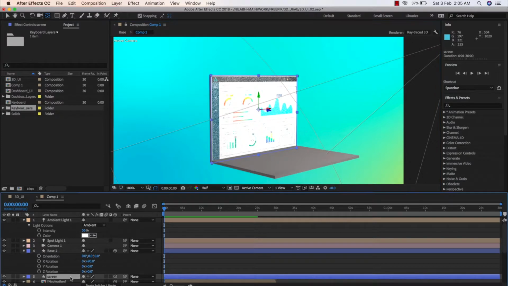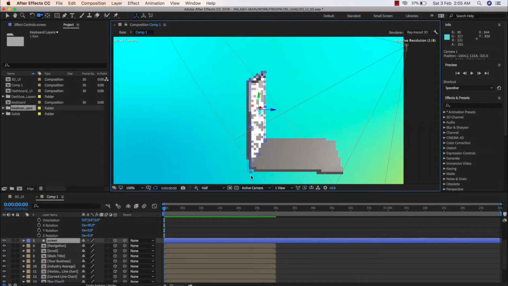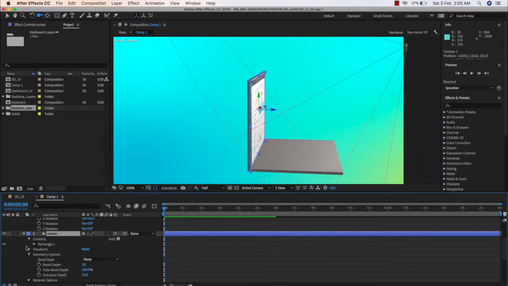So once you go to the screen, what I want to do is reduce the width, because the screen will not be as thick as the base. So let's go to the geometry options, and I'll thin it down by reducing the extrusion depth here. Let's make it 8, and I think that looks pretty good.